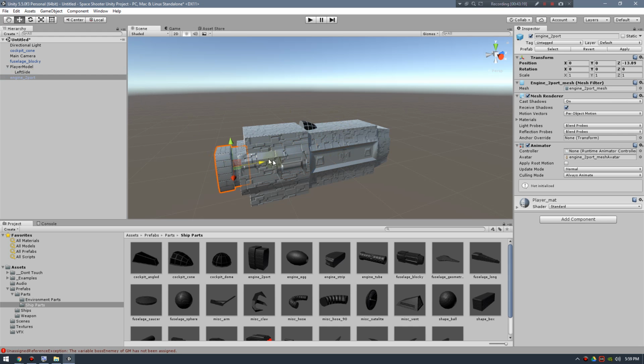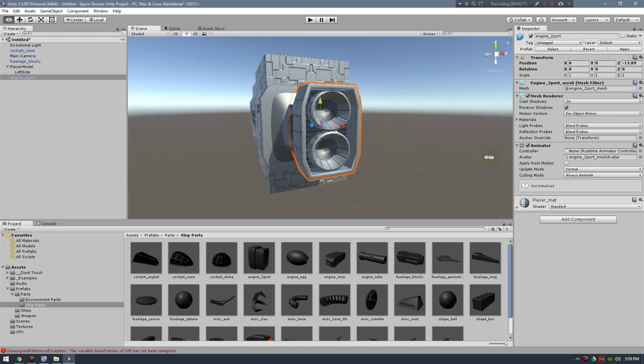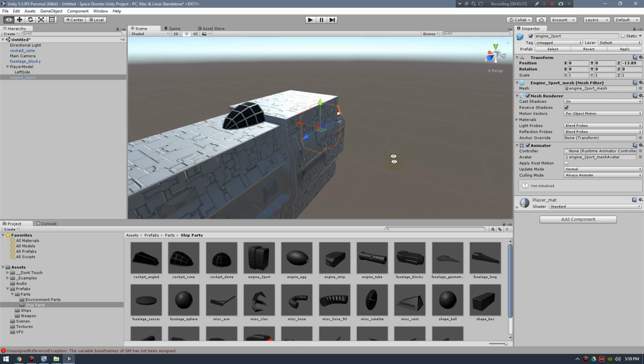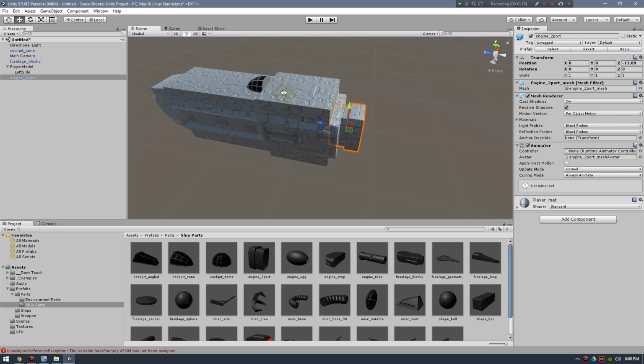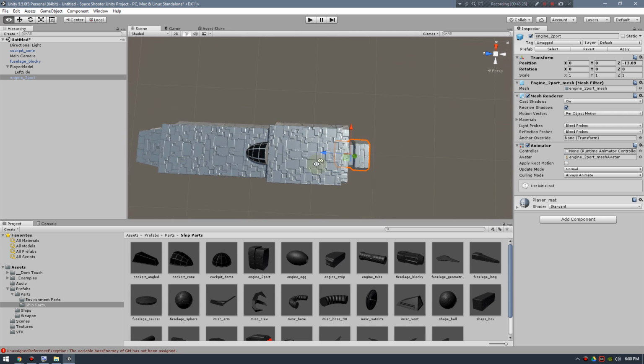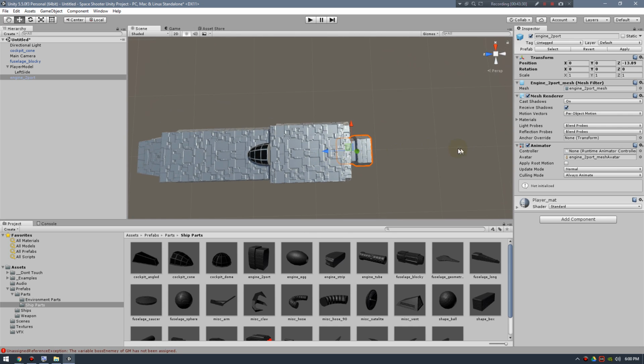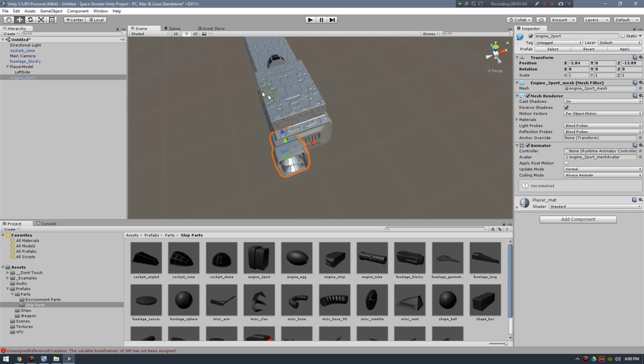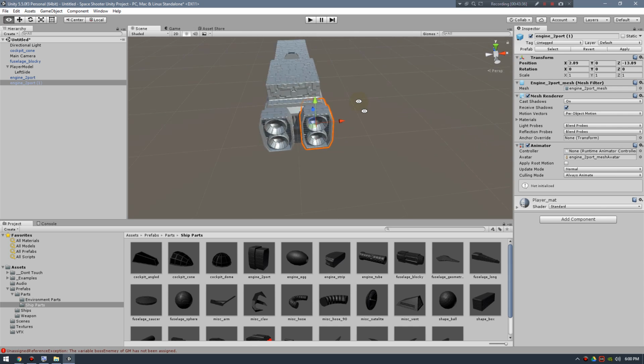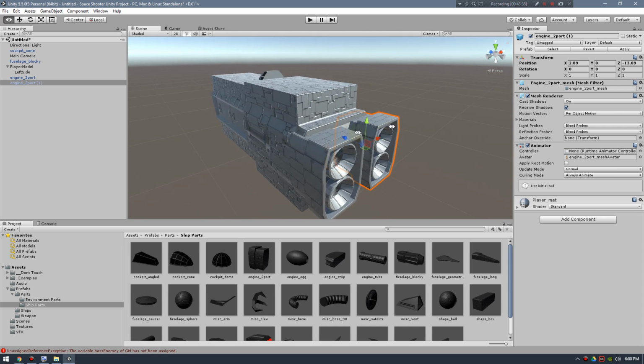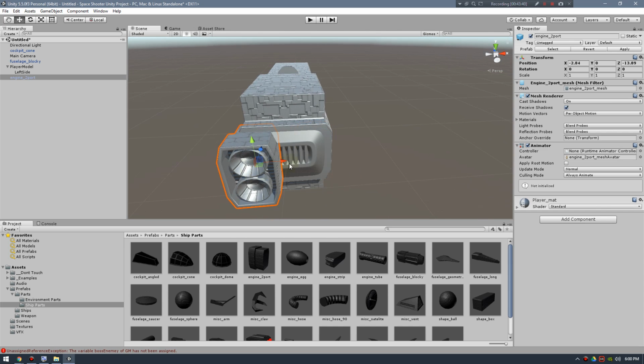So I'm going to add a nice little engine straight at the back of my ship. Keep in mind right now, we're just adding objects along the center axis line, right? When you want to add an engine right there and right there, hold off. There's a better way to do that. But for right now, I just want an engine straight down the middle.